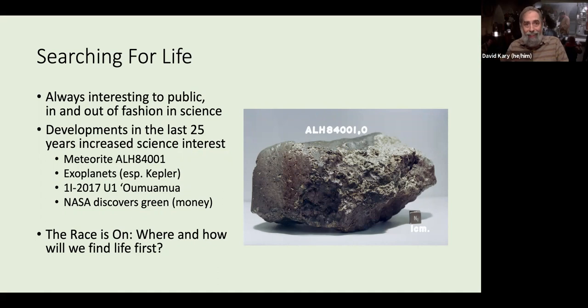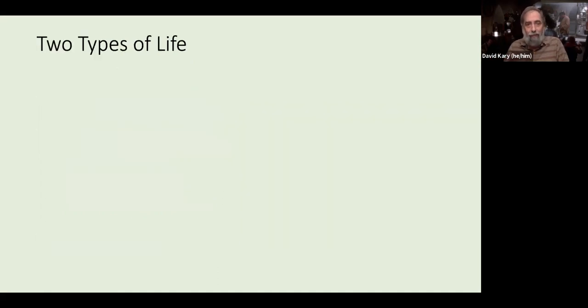So let's talk about what we mean by finding life in the universe. And as I said, I want to divide this up into two kinds of life. First of all, there's any life. And that's a tricky thing to define. I'm not going to attempt to give you a definition of life. You could say, well, anything biological, but that's kind of circular anyway.